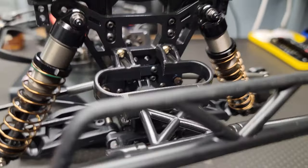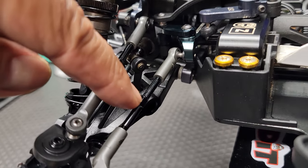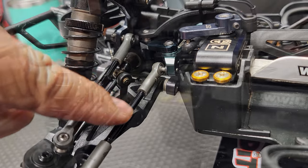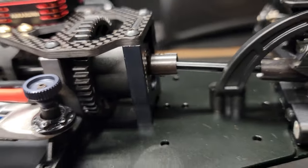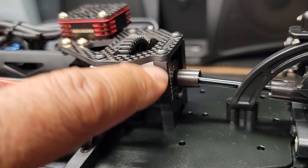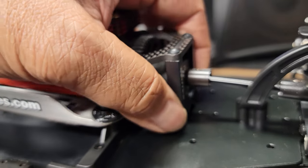As you know from my previous videos, I have the upgraded bumper. This is a 410.3 bumper. I also got these 1UP Racing Pro Duty 3.5 millimeter turnbuckles, and also got the Exotech rear center diff mount here, and it seems to be really well made.